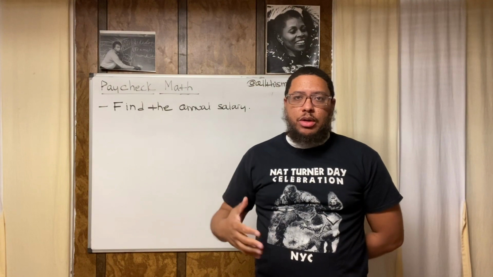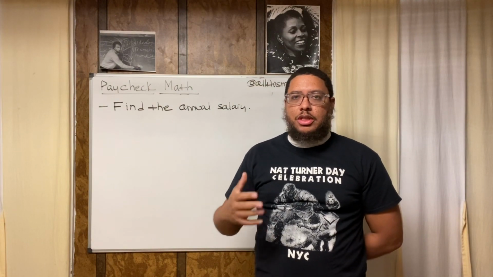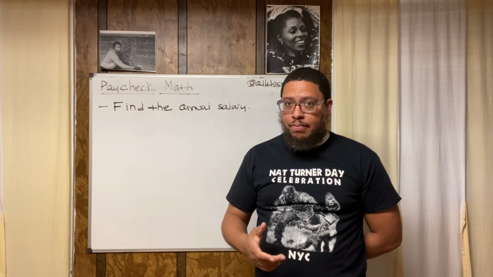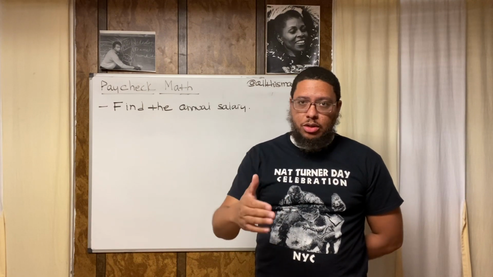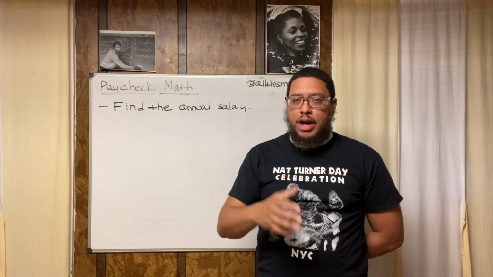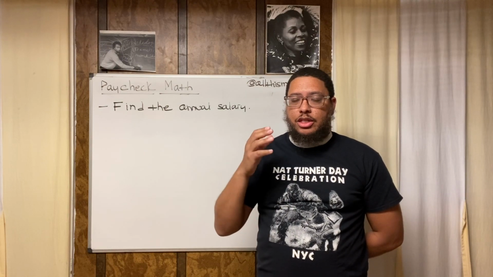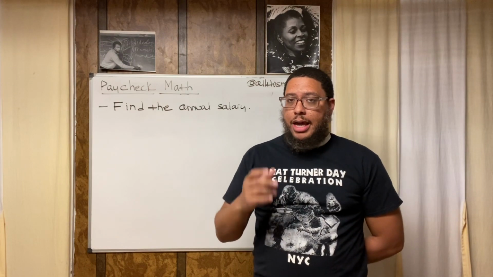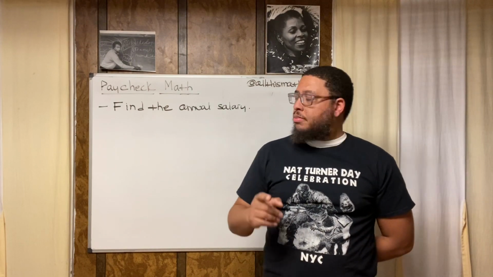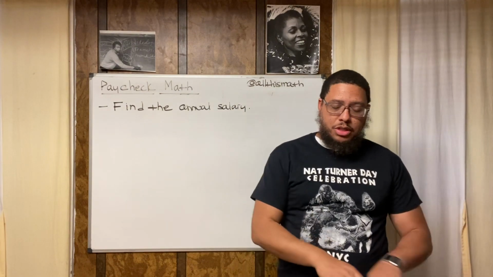Turner, well known for his famous slave rebellion, which took place in the year 1831 near Southampton, Virginia. If you're not familiar with Nat Turner, please go do your research. Go find information on Nat Turner and his famous slave rebellion, which took place on August 23rd, 1831. All right. Now, on to the paycheck math.